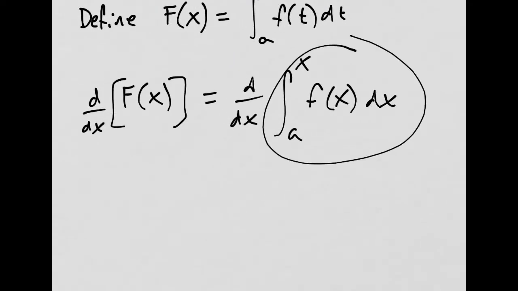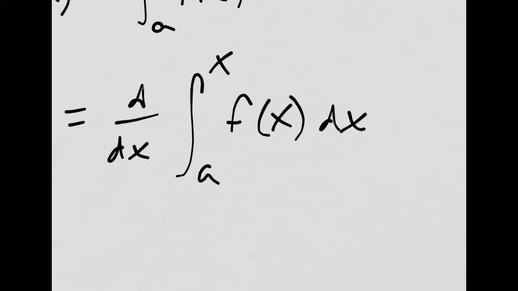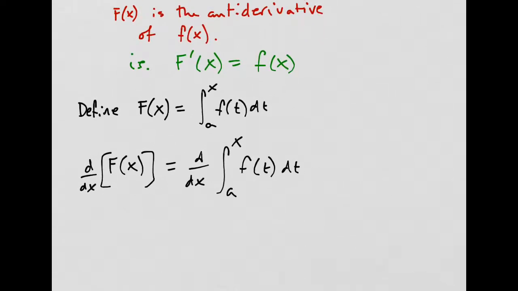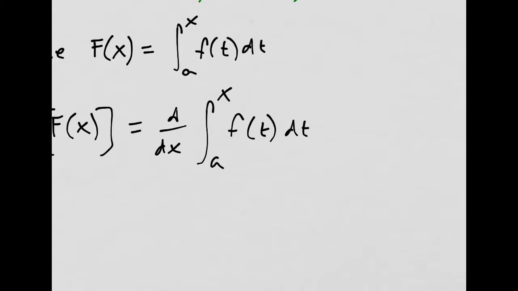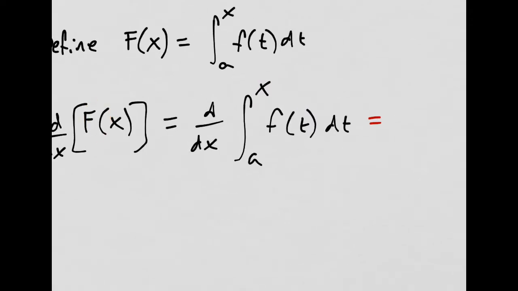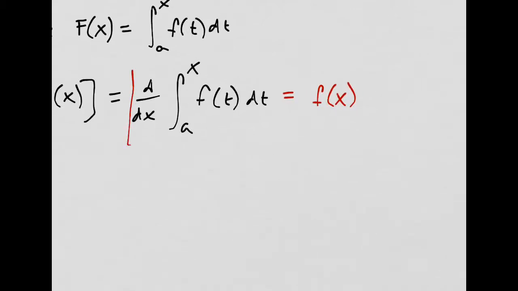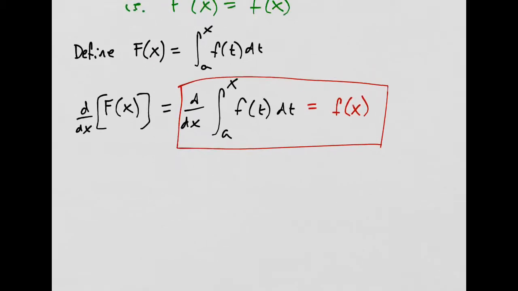There shouldn't be an x in there, it should be a t. So if you wanted to take the derivative of an integral, there's a way that you can do that. I'll just tell it to you right now: when you substitute the x in there, because capital F is the antiderivative, this would just equal f of x. There is no plus c or anything. This is the other part of the fundamental theorem of calculus. You just take this x and put it in there. That's it. But I'm going to show you, not like a proof, but a way to remember it.